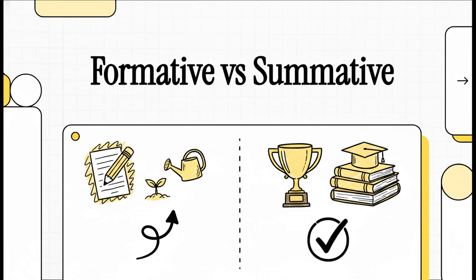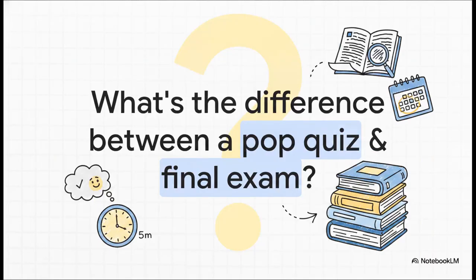total game changer. So let's kick things off with a question pretty much every educator has to grapple with. What actually separates the everyday classroom testing from those massive, high-stress final exams at the end of the year? I mean, we intuitively know that a casual Friday pop quiz feels wildly different from a 3-hour final, right? But academically speaking, how are these tools actually functioning differently in the learning process?